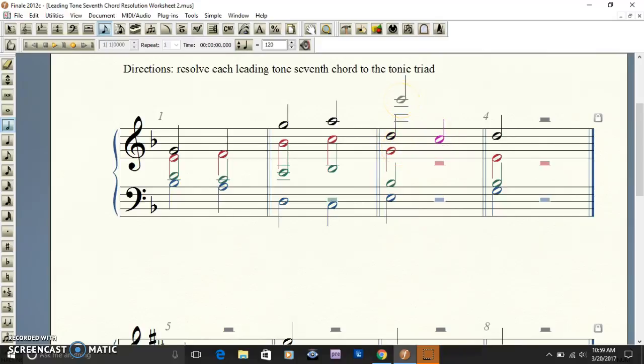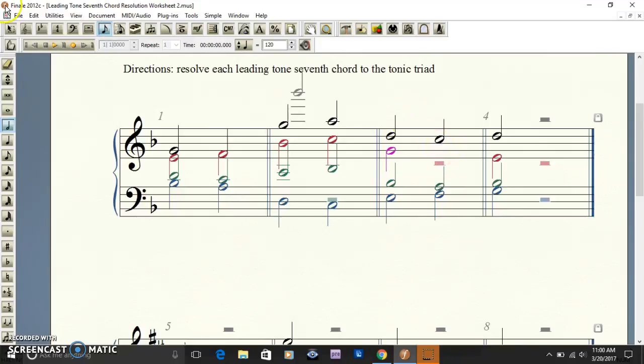The next step is going to be to resolve the tritone properly, right? In this case, the tritone is between the root here, E and B flat, so it's going to resolve inward since it's spelled as a diminished fifth. The E is going to go up to an F, and the B flat is going to go down to an A. All right. Now the last step here is going to be to resolve the last note of the chord based on the inversion of the tonic triad and the need to avoid parallel fifths. So let's take a look here.